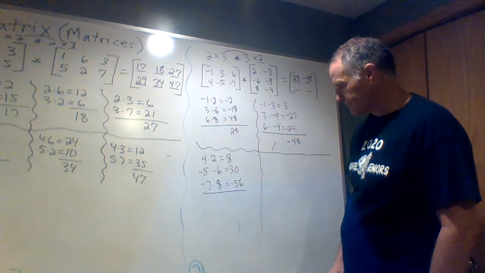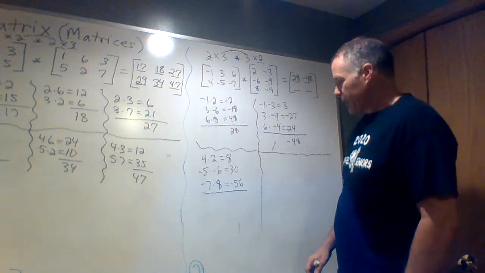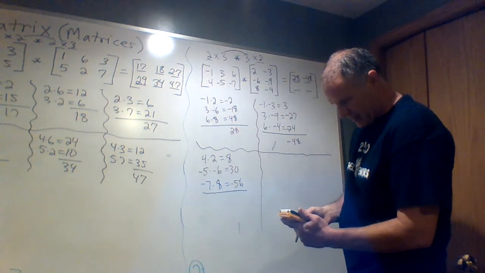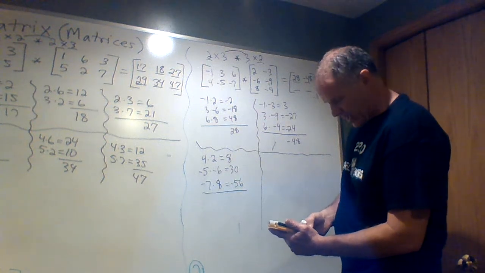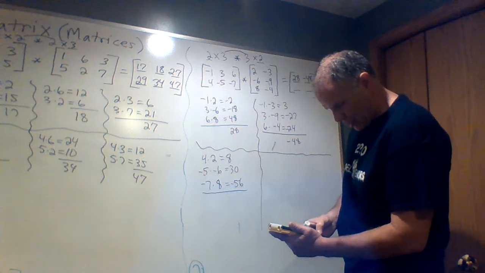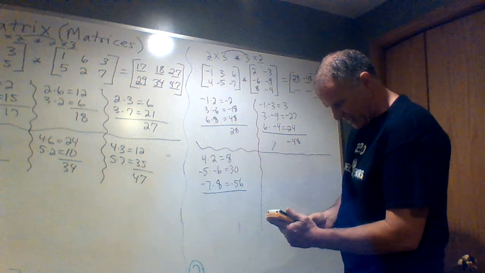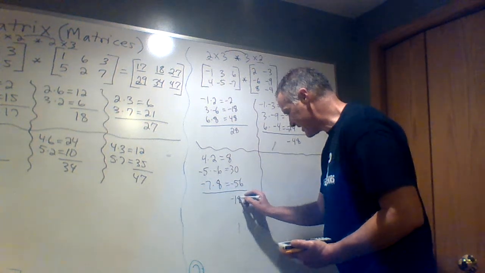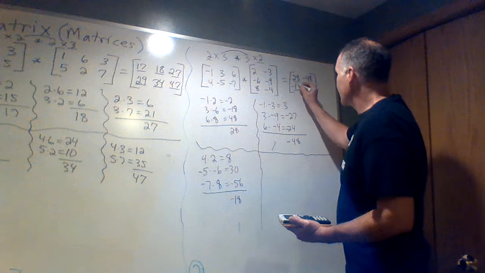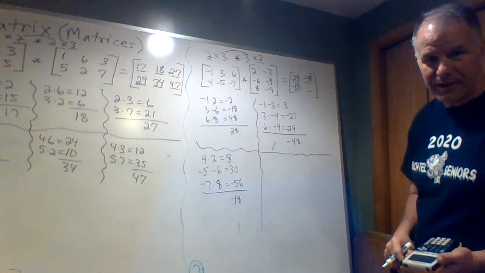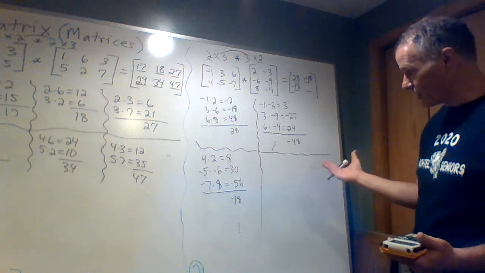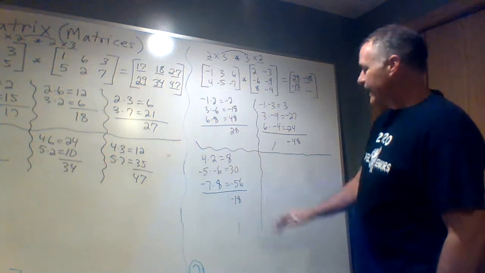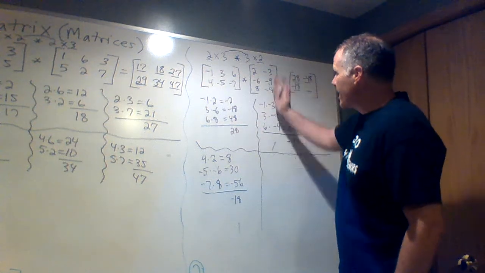Okay. Now, I'm going to grab the calculator for this one. This one, I don't want to get it wrong and tell you the wrong answer. So I'm typing in 8 plus 30 plus negative 56. Okay, so this one is negative 18. Okay, everybody get that? Again, using your calculator. I was going to do it in my head, but I didn't want to get a wrong answer by accident. Okay, last one is row 2 down column 2.